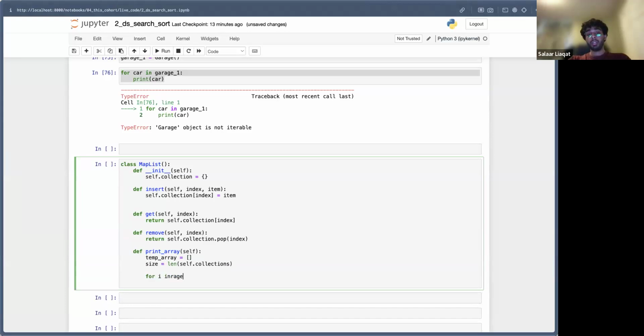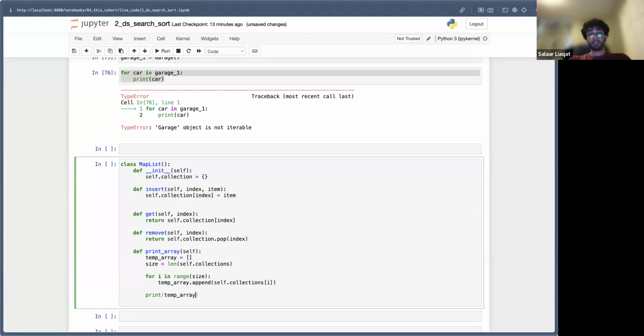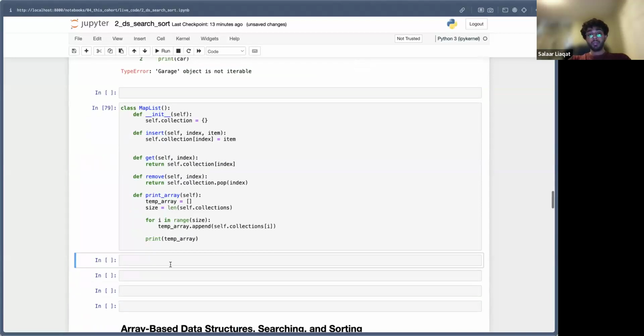Then for i in range size, we can do temp_array.append(self.collection[i]), and then print temp_array. So this is how we create our MapList.